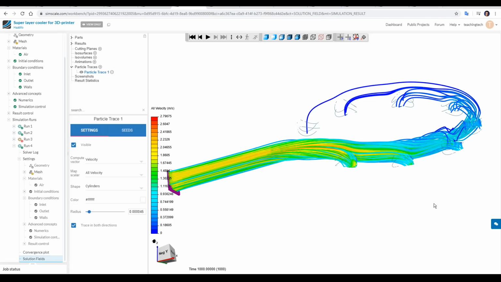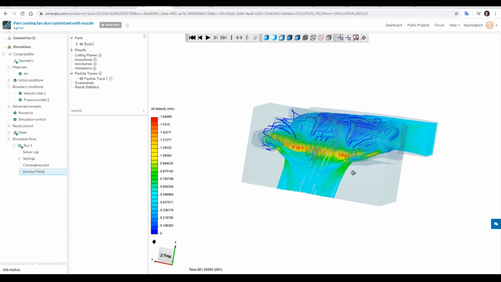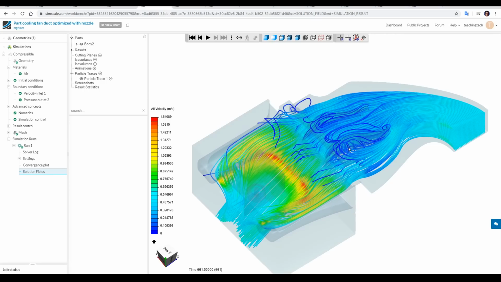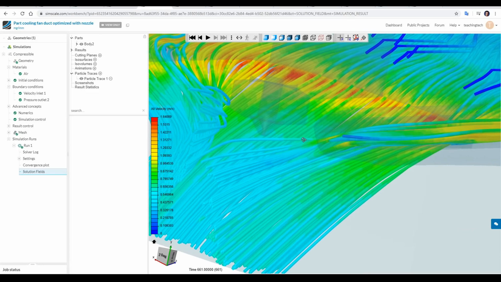Here's another interesting one I found, where it goes around a 90 degree bend, splits into three channels, and then feeds the nozzle from three out of four sides. We can see there's a fair amount of turbulence where the air is divided, but where the nozzle is, it does a pretty good job. We can see that a lot of the air is actually a little bit below, therefore it would blow more on the general top of the print, rather than the specific point just here.